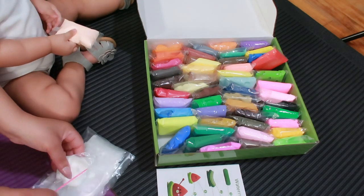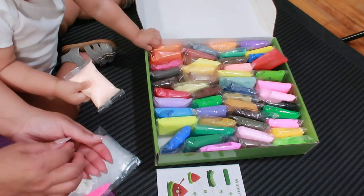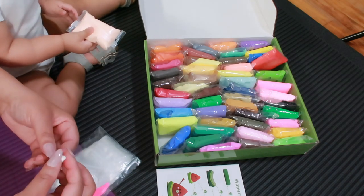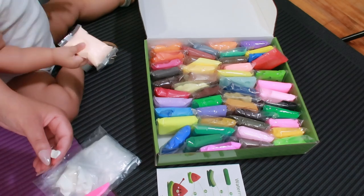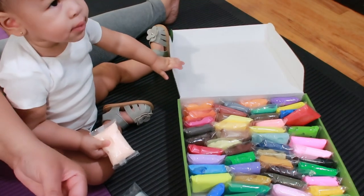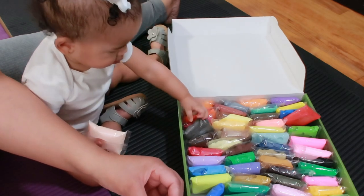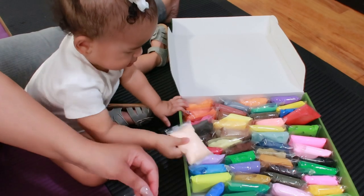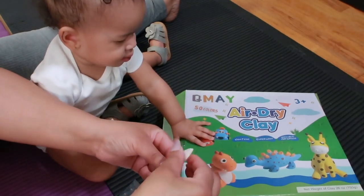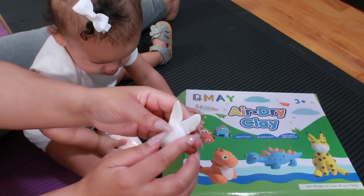We'll do some ears. Let's cut that — cut it in half. Make the little ear. Grandma made a big ear — our bunny has a big ear! Royal said our bunny has a big ear. We'll just do it like that. See the ear? That's the ear. Let's stick it on bunny. Ta-da! Now let's do this one. This is fun, I like doing things like this. Royal says she's done, she's over it. Put the ear together — bunny has ears.